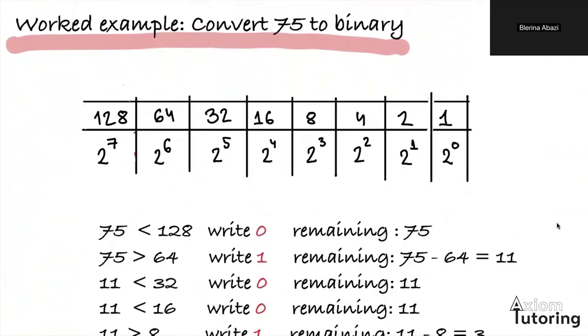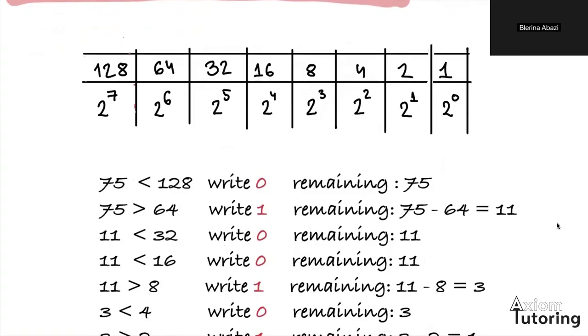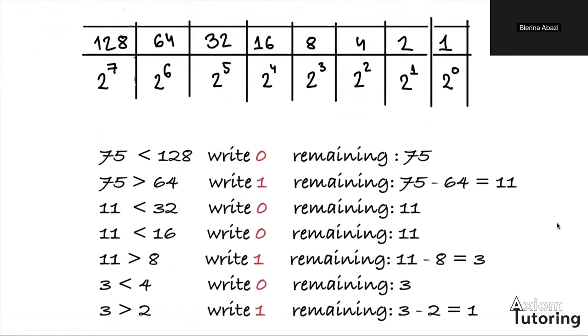So let's say we have the example of converting 75 to binary. What we do is we start with the place value table, which we have here, and then we go from the very left and start with the leftmost column, which is the most significant bit, and check if each of these numbers fits into our number that we want to convert. So does 128 fit into 75? No, it doesn't because it's bigger. So what we do is we write 0 and we continue on the right here. Does 64 fit into 75? It does. So what we do is we write 1 and we subtract 64 from 75, and then we get the remainder, and then we continue following these steps here.